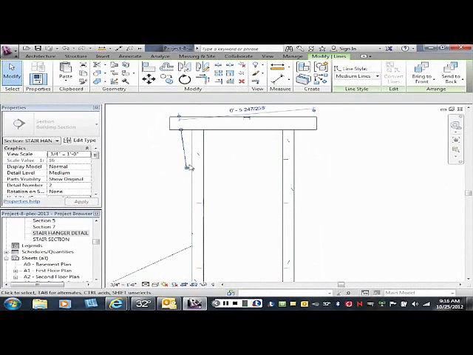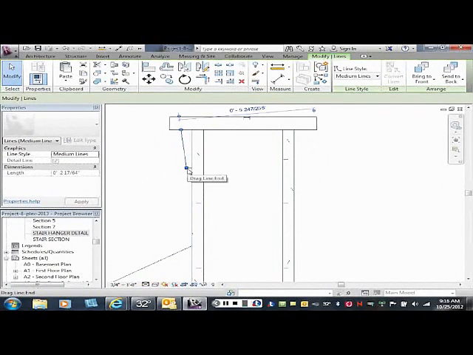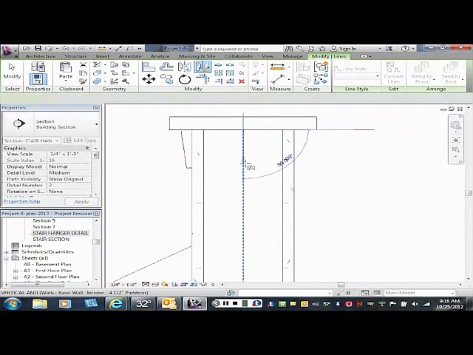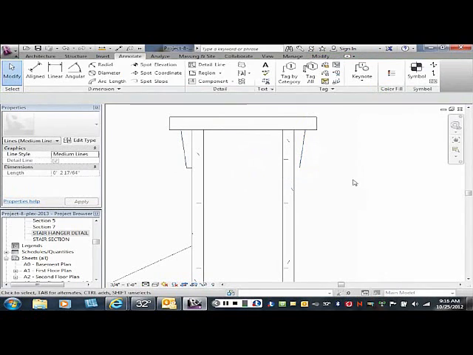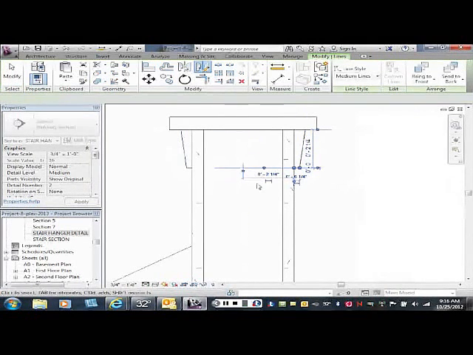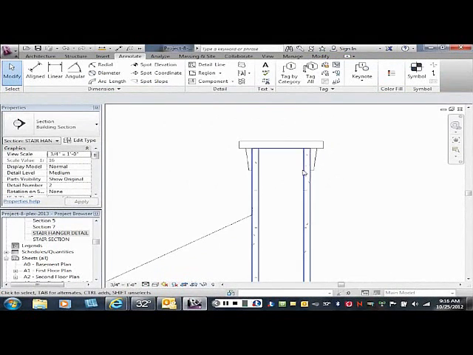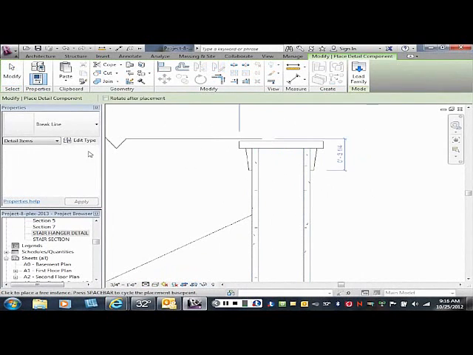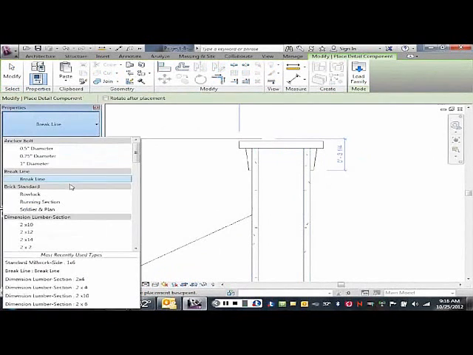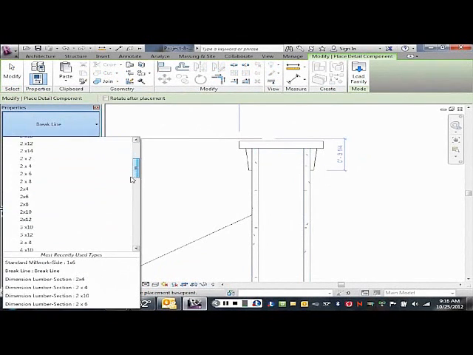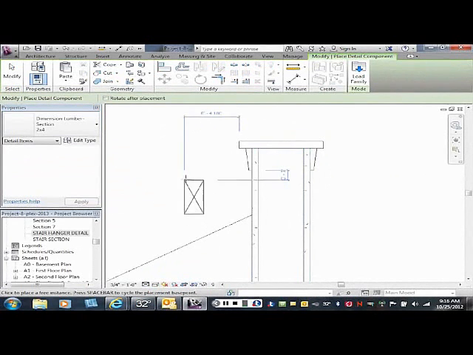Once you've put on your trim or whatever it might be, you could then again mirror it over. And then we do need something to support that cap board, so a component, a 2x4 in there.